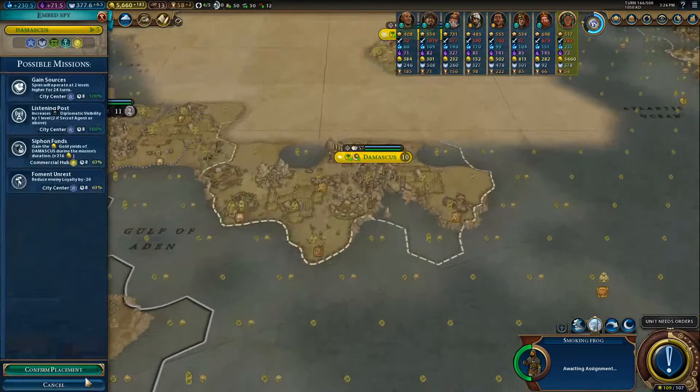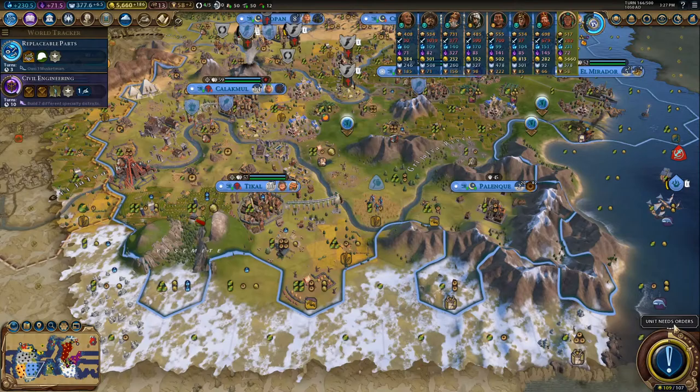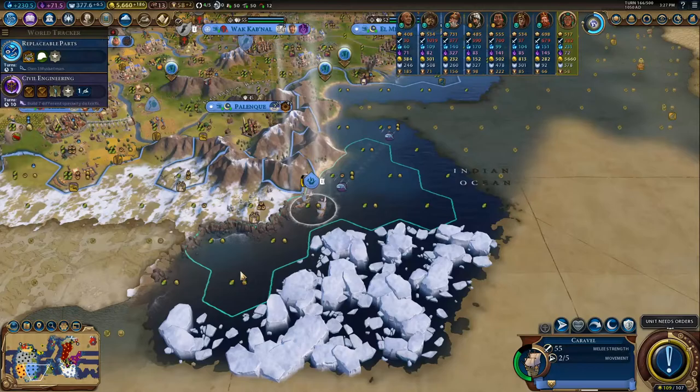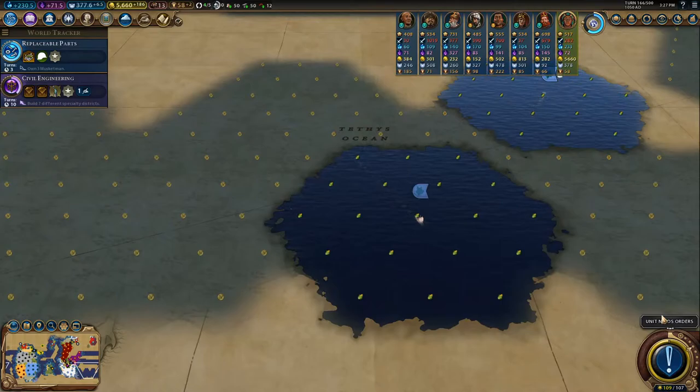We can steal a little bit of gold from him. It's not a lot, but it's something. This needs to go. I forgot about that. I don't know where this privateer has gone off to, but it looks like Coupe has got a little sniff of his ass too, so hopefully he killed him.